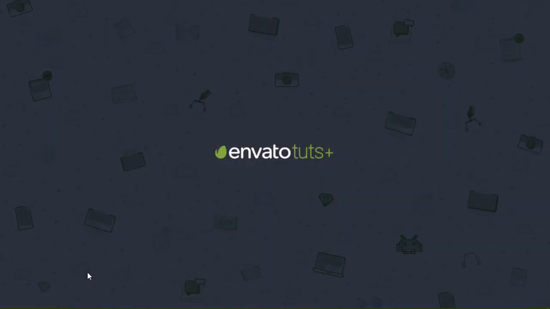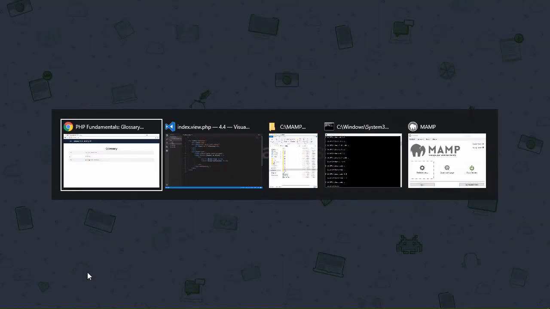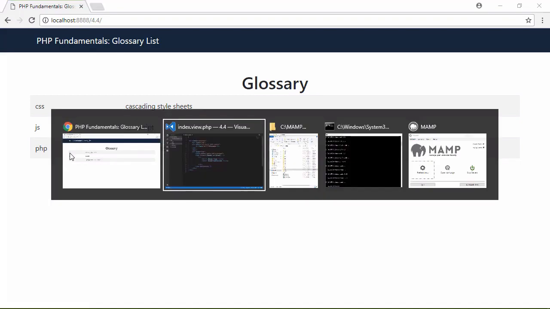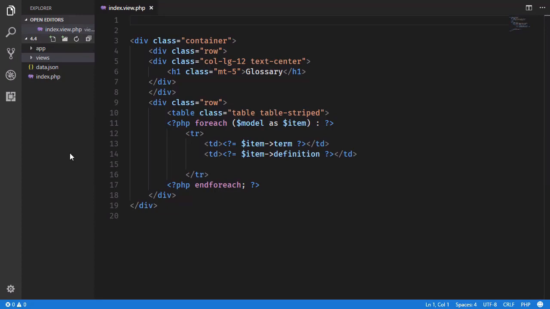When visitors come to our glossary, they are greeted with a list of terms. Well, it's not really a list, it's a table. And we want the ability for users to click on the terms so that will take them to another page for more detail. Now, we aren't going to have more detail, but we could easily add that at a later time. So we still want this functionality.